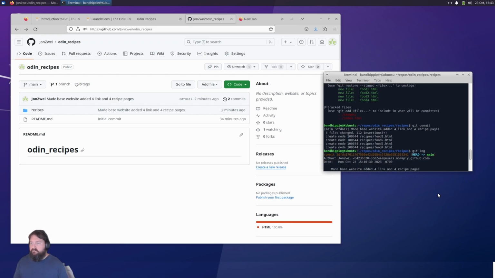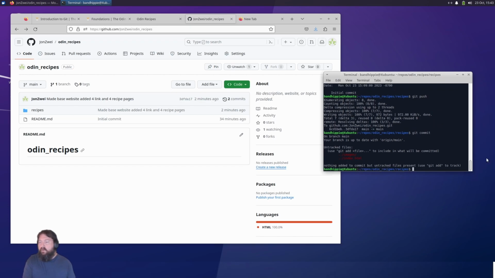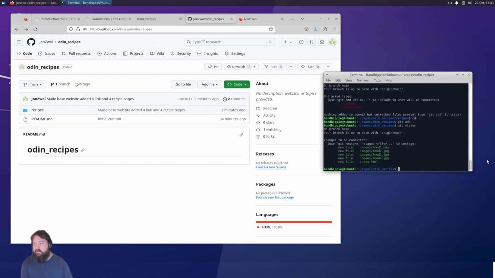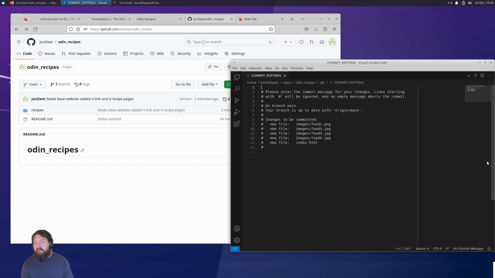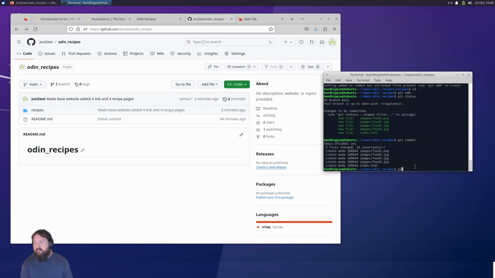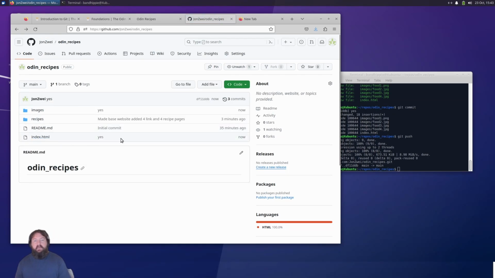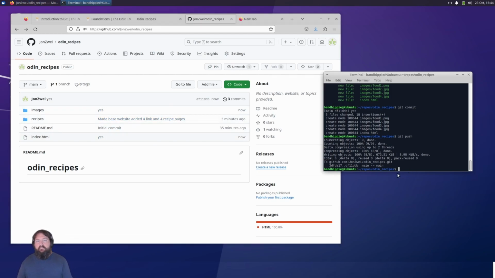So, let's see. Oh, I'm in recipes. No wonder. Right. We git add dot. And we git status. Yeah. See now, images included and index is added. Just git commit, and then git push. Right. Good stuff. There we go. Now it's going to add everything. Yep, images, readme, index, everything. So yeah, see, it has. This should be on all of that, but I messed up. But that's okay. All right. On to CSS.